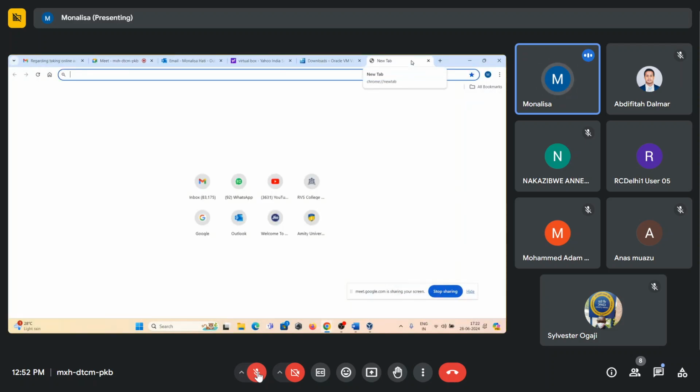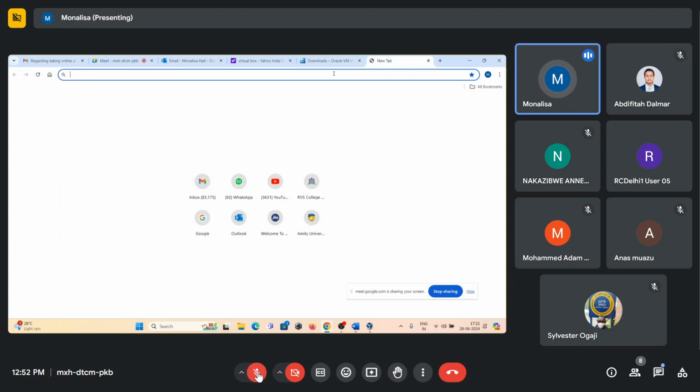Okay. One more thing I want to say is how we can install VirtualBox with different flavors of Linux operating system. That means here we have our Windows operating system and we want to install a guest operating system. At that time, we will use the ISO image so that our virtual machine will work properly, right?